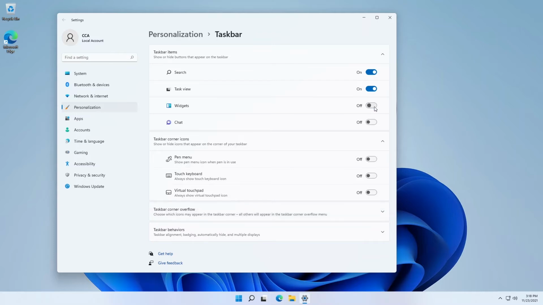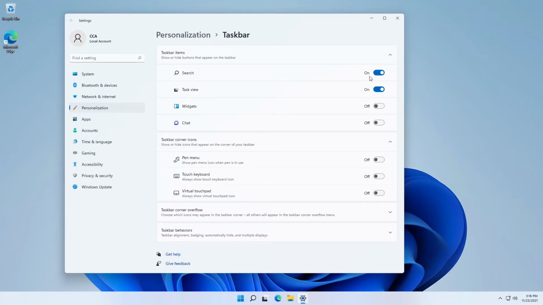I just get rid of all of these. I like just having only the apps I use. I know some other people like to leave them on. I think Chris just leaves the search and the task view ones on because he gets good use out of those, but I just like that more clean look. But at least this way you can pick and choose what you want to show up and what you want to hide.